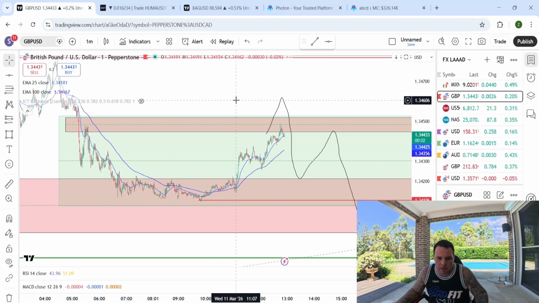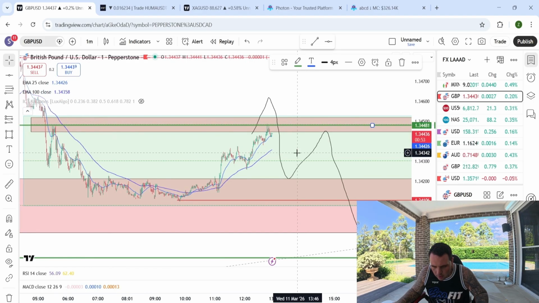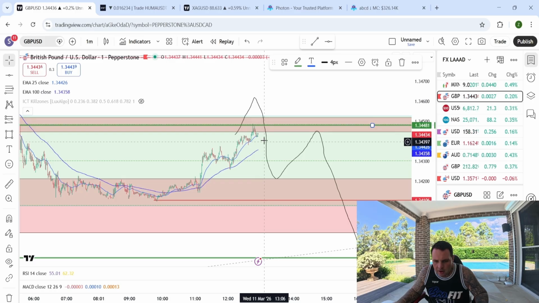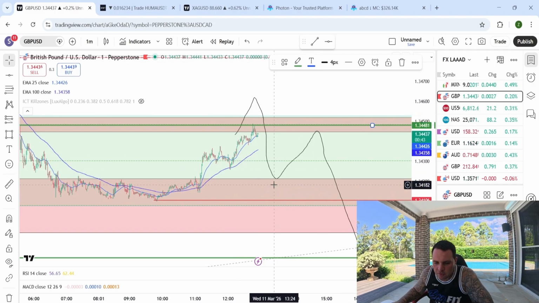I just wanted to come on here and show you guys. Price has bounced around where this high was. So we'll either start forming structure to the downside here, or we'll come up a bit more and come down. When we get back to this fair value gap down here, this bullish fair value gap on the higher time frame, we will have another bounce as well, and that's probably where we'll find our entry.